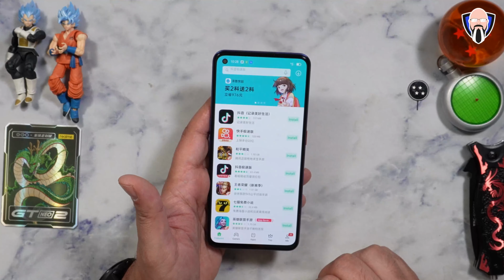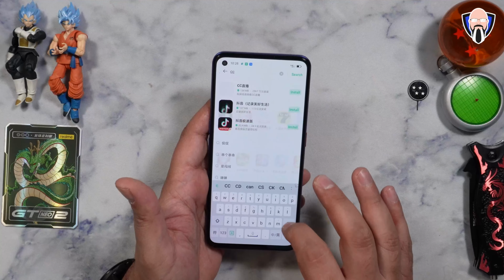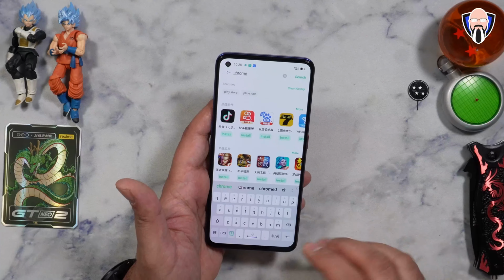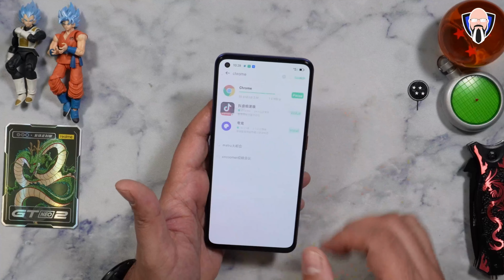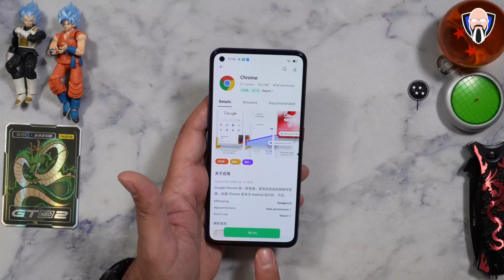Jump directly into the app market and just look for any kind of app you want. So the first thing I'm going to do here is download Chrome, because that's going to be my best option to be able to browse the internet the normal way. I already have Chrome going through. It's downloading. This is the standard version of Chrome. It's going to finish up and install it.